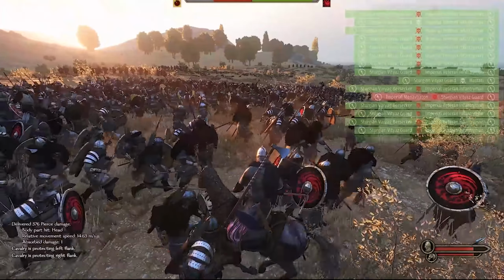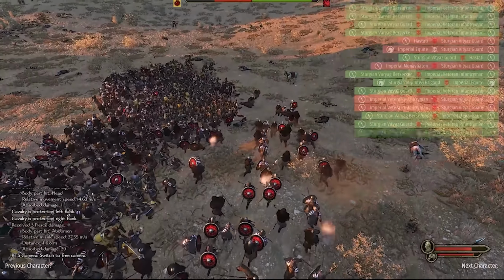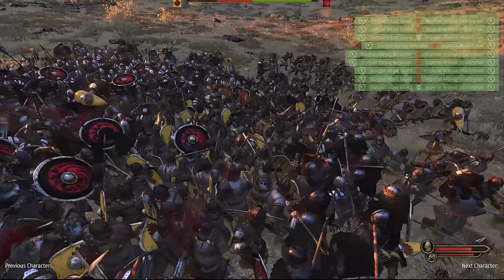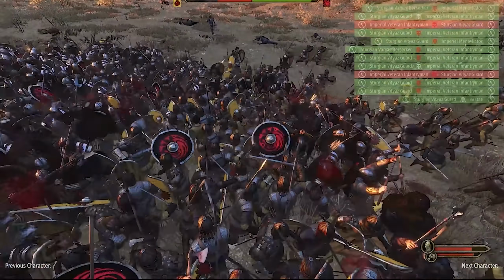There's our own infantry wrapping around the flanks. Oh, they're being completely surrounded right now. There is no escape. The entire Romans is Cannae all over again. The Romans retreating and being sandwiched in. The axes coming down and just massacring the opponents.